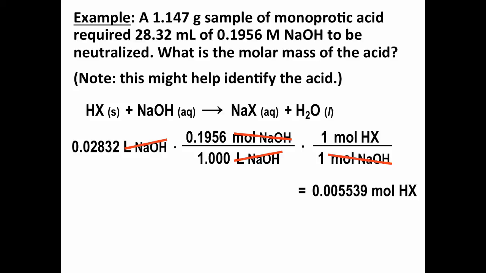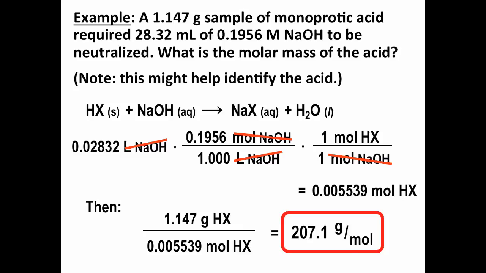And now, remember, we're not trying to find moles of HX, we're trying to find molar mass, but if you remember what molar mass is, it's how many grams there are per mole of that substance, and we now know both the grams of our sample and the moles of our sample, and grams to moles is what gives us molar mass, providing both numbers refer to the same amount of substance, which they do in this case. So, 1.147 grams of HX divided by 0.005539 moles of HX gives us 207.1 grams per mole for the molar mass of our unknown acid.